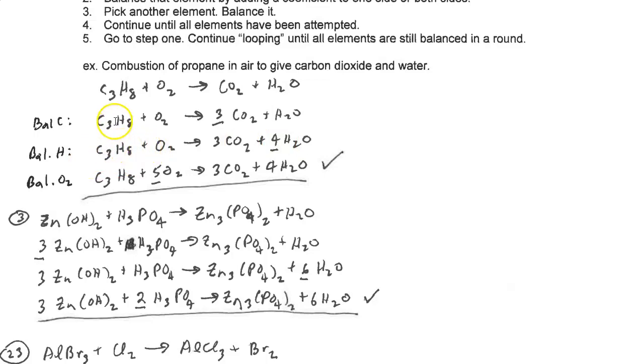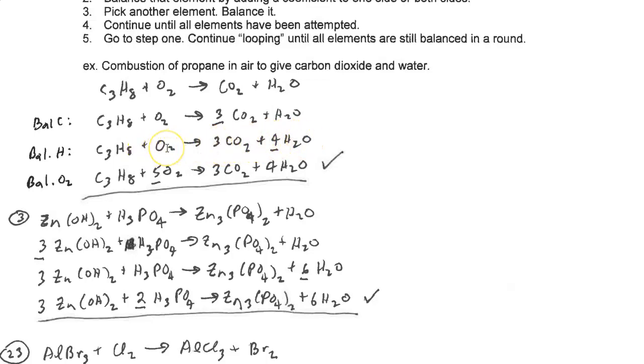Okay. Third element, we got oxygen. Okay, how many oxygens over here? Well, I have 2. How many do I have over here? Does everybody see 10? Where'd we get the 10 from? Well, I've got 3 CO2s, each contains 2. 3 of them would be a total of 6, right? 6 oxygens. And I've got 4 water molecules over here, each contains 1. So that's a total of 4. What's 6 and 4? Well, that'd be 10. So everybody see 10 oxygens over here?